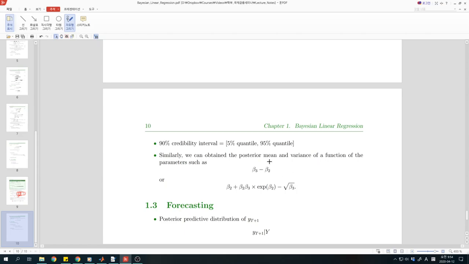Okay. Another advantage of this Bayesian approach is that suppose you would like to infer the difference between beta 2 and beta 3. So this is the effect of x2, this is the effect of x3 on y, and you want to compare their impacts on y. Okay, and so this difference measures their difference in the impact on y. Okay, this could be positive or negative, or it could be around 0, right? So then you can estimate the mean and variance of beta 3 minus beta 2.